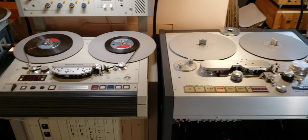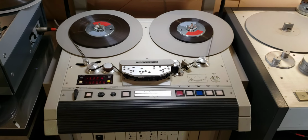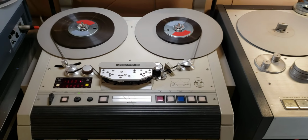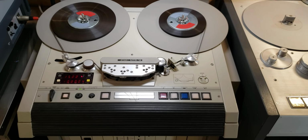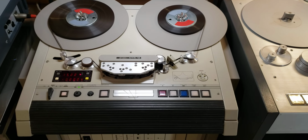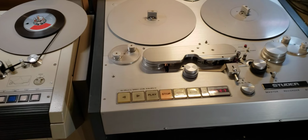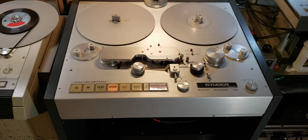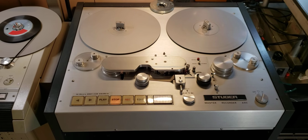So today we have two participants only. The first one is the MTR-12, a very nice machine in very good condition, all calibrated, all ready to go. And the second contestant is the one you have seen before here, a Studer A80.